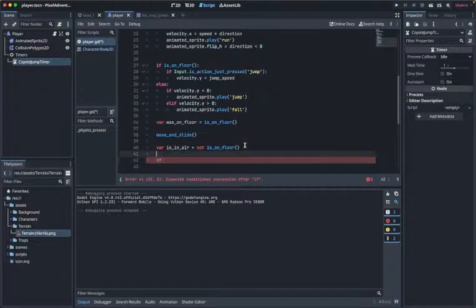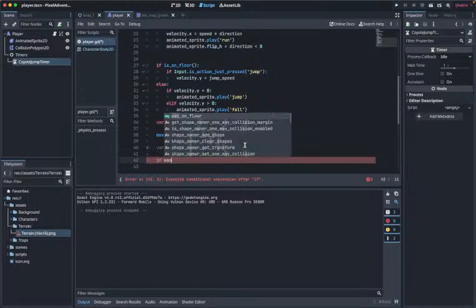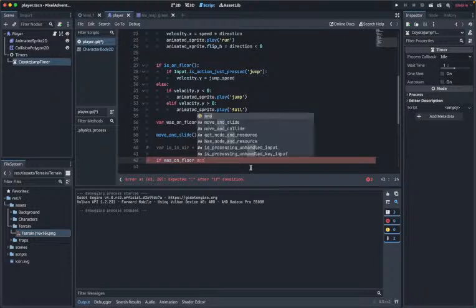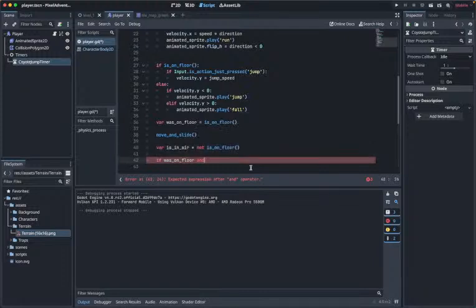Wait. Okay, let's just comment this out. If the player was on floor and now it is in air, is_in_air, pass.